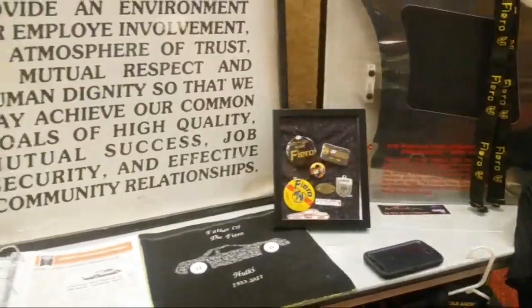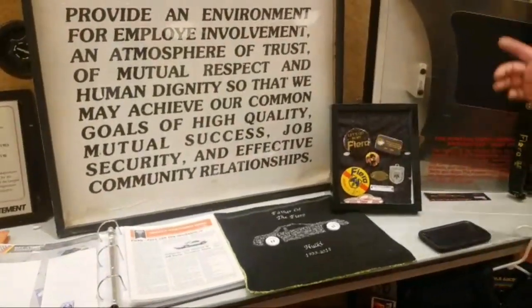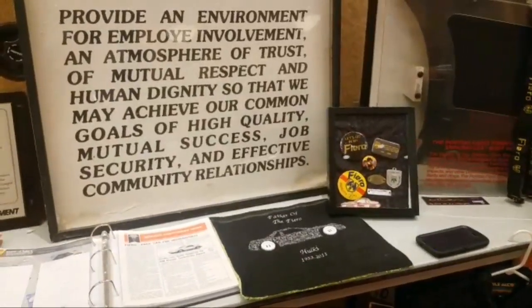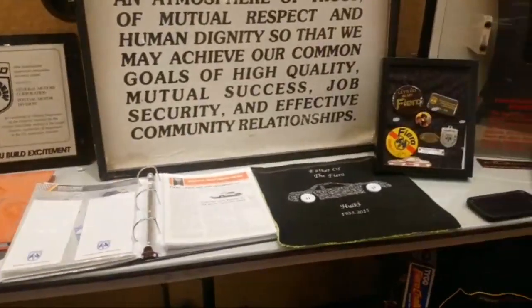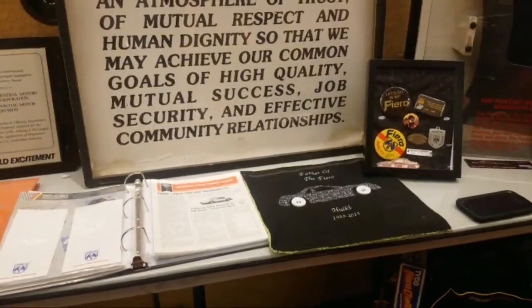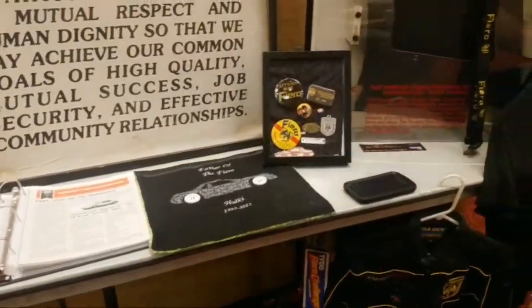That came out of the assembly plant. I just got that two weeks ago. There's a couple of these around the plant, but this one is mine. Cool, it was pretty. And a few of the jackets that I have, like suspenders, these came out of the Fiero store that was in the plant for the employees. The jacket, the shirt, that's pretty cool. Man, I wish I would have been old enough to work at the plant.